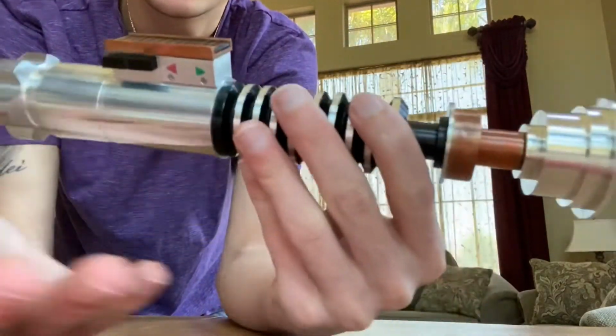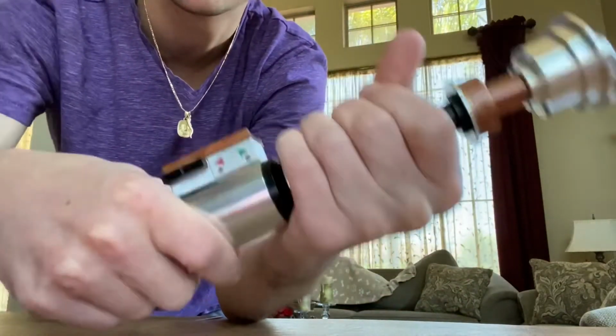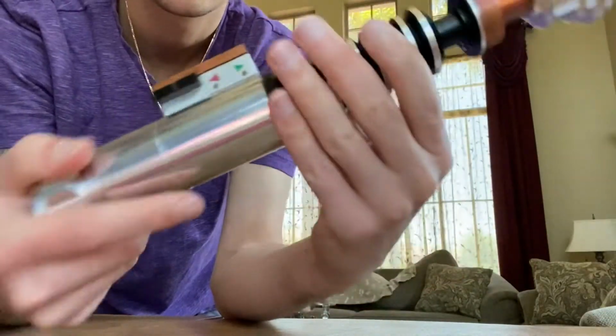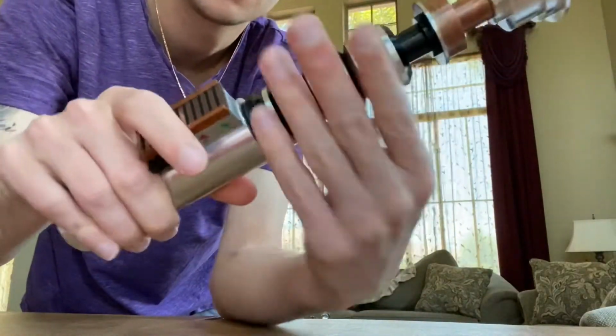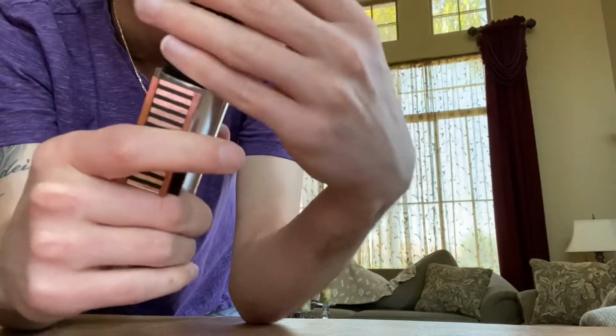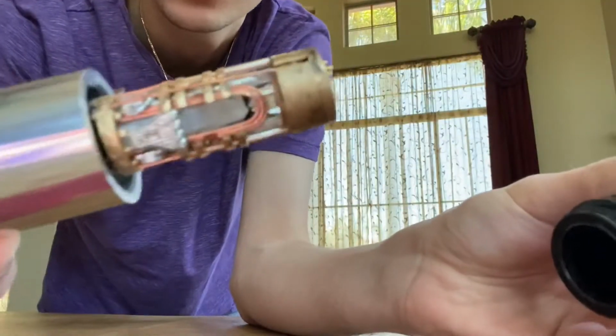But that's basically it. This is a crystal reveal chamber, which we will also take a look at, but I'll unscrew it and show you guys now with the saber off, and then we'll take a look at it with it on. So he did custom make the chassis, and custom make this crystal chamber. So there's going to be your crystal chamber.